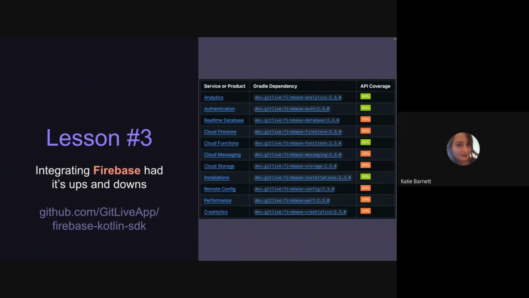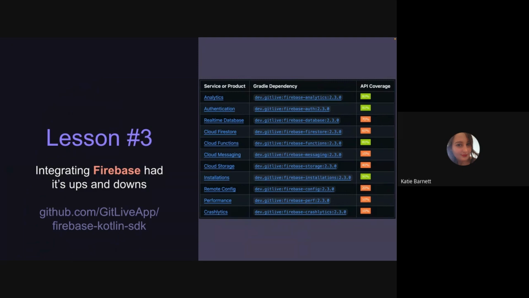No, it wasn't. So for using multi-platform with Firebase, at the moment, you need to use the GitLive SDK. And so they have been converting Firebase across to multi-platform. Now, they're doing a great job of it. It's very, very useful, but they haven't completed it yet. And one of the other problems is they've made some choices in the way they're constructing their APIs that are just slightly different from the standard Firebase SDK. And that causes a few problems.